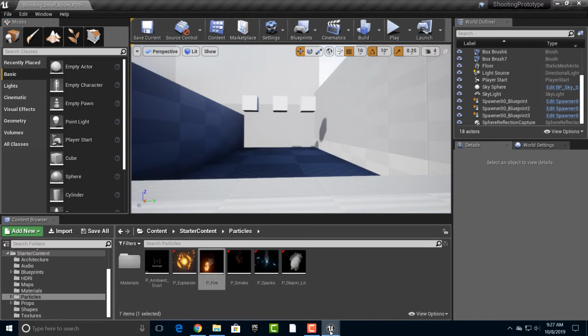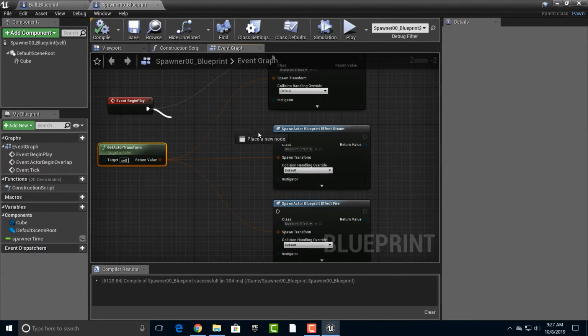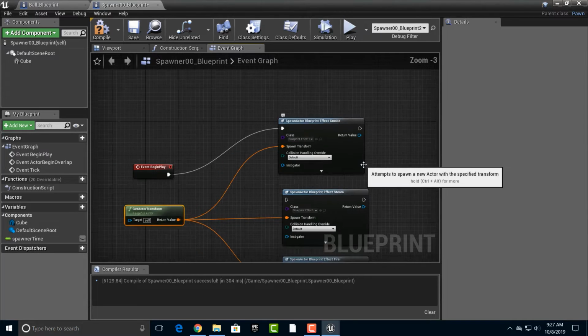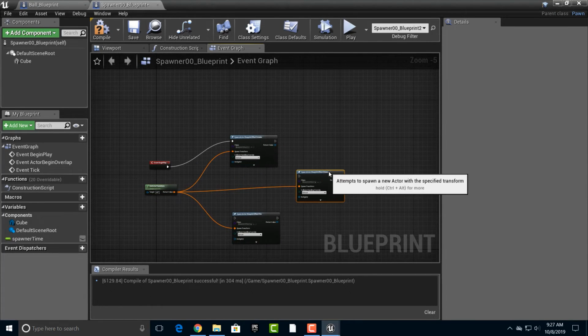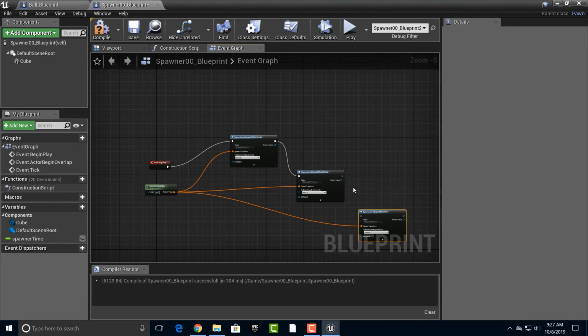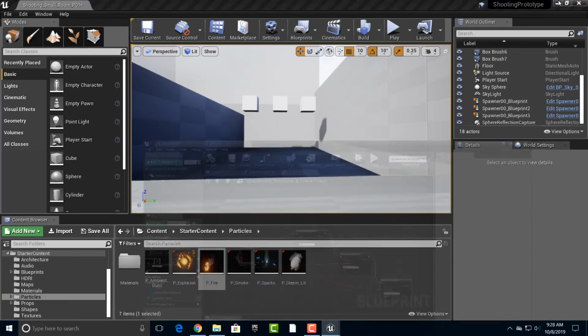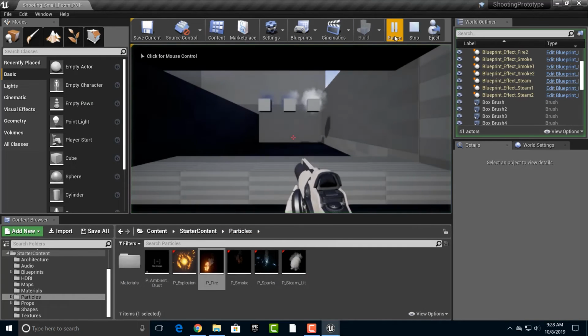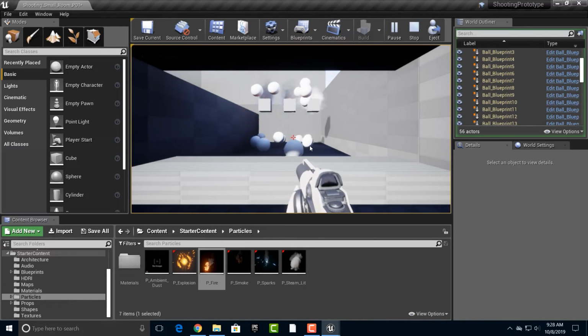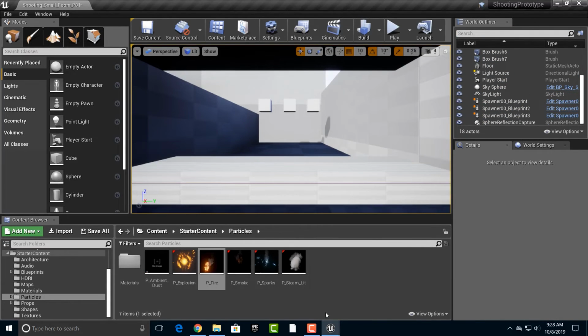Okay, actually, let's go back in here for a second. And of course, they would actually get spawned if you hook everything up. Okay, and you can see here that you can only get one at a time. So the best thing to do is to just make a chain like so. Okay, so we're just going to have one spawn the other. Okay, now this is one way of doing it. And okay, let's run that again. And you'll start to see that all 3 of those are there. So if you wanted to add in those particles, you're more than welcome to.